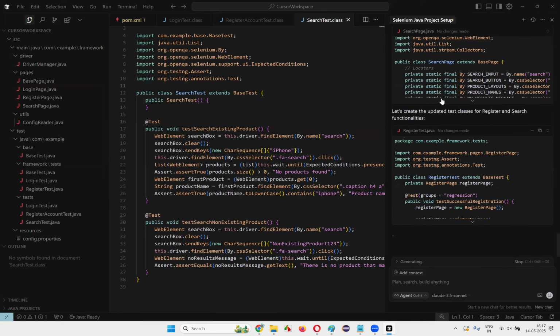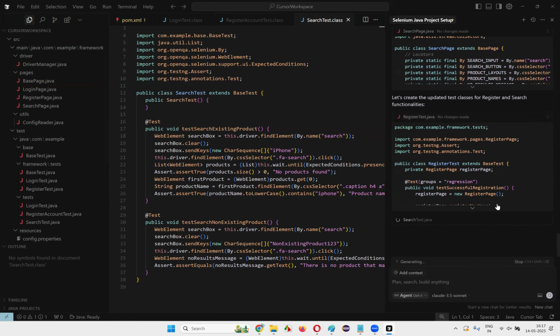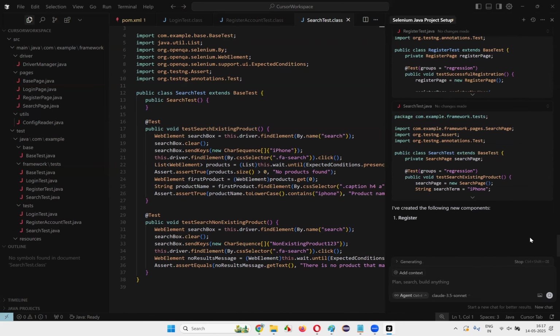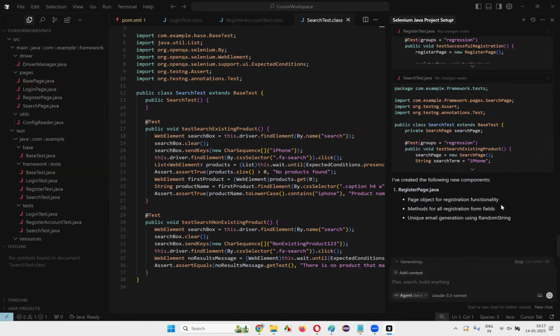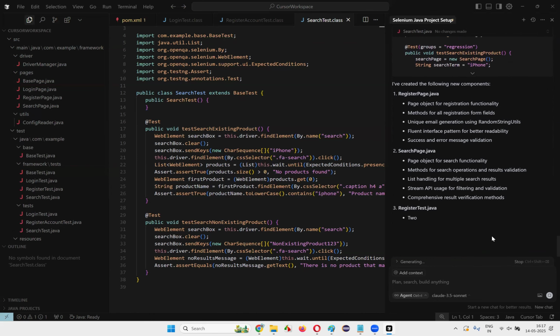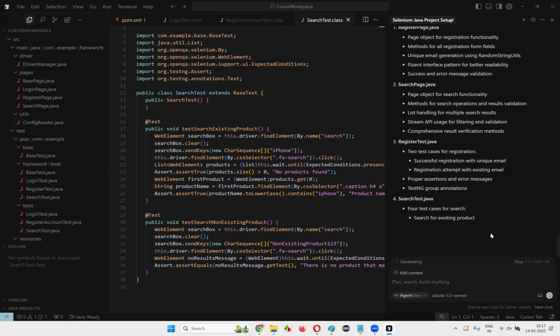Okay, wait. Search test.java it's creating. It may be slow, guys, because it's not a paid one. It will be slow sometimes, and also sometimes errors may come. Means, the prompt engine may not work well, or it gives me some errors and all. Okay, that's okay. We have to overcome that because we are using a free version of the software. Until we go to the paid version, some kind of limits will be there. So we have to get used to it. Now we are using a pro only, I think, but for a limited amount of time.